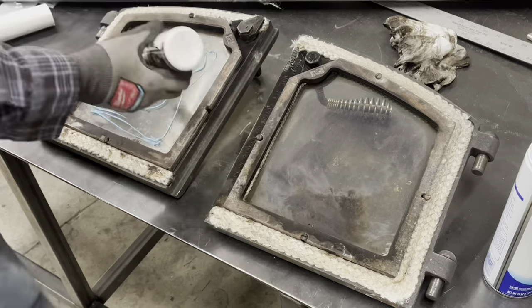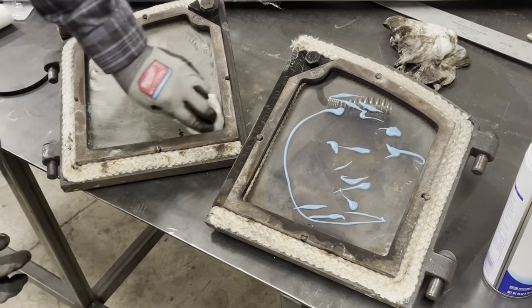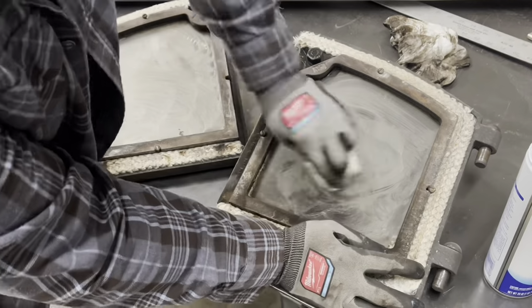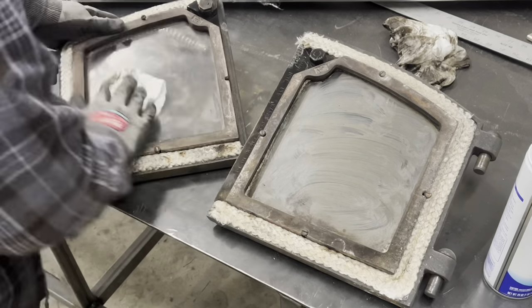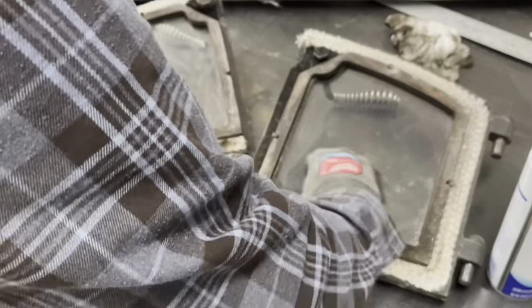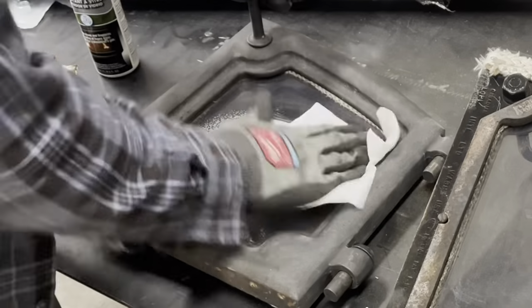Last step, just getting the glass nice and clean. We've got some stove glass polish. Works really good. Just add some elbow grease. And we are very close to getting it ready for a test fire.